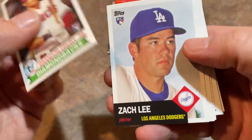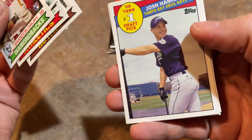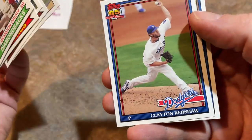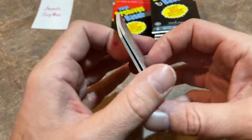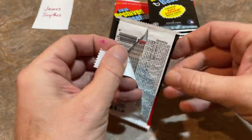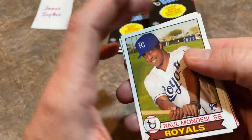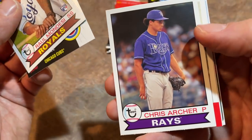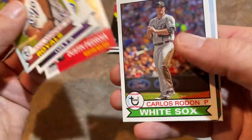It'd be crazy if we found all 10, but that would be cool. Josh Hamilton — the 1999 number one overall pick — Clayton Kershaw and James Shields. I wonder what could have been with Josh Hamilton if he could have stayed clean and kept his head on straight. He battled those personal demons and we all saw how good he could be — that power on display at Yankee Stadium during the Home Run Derby, I think that was 2008.